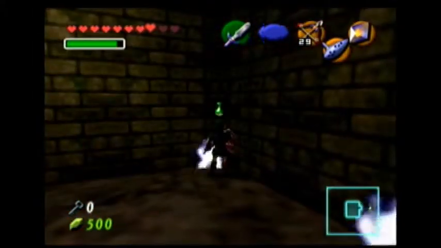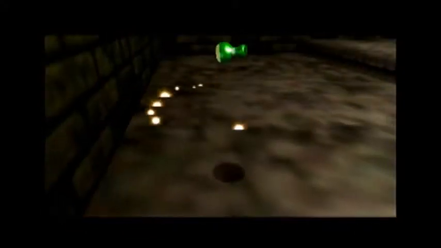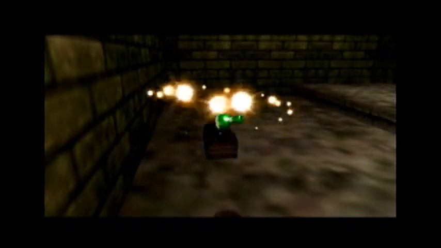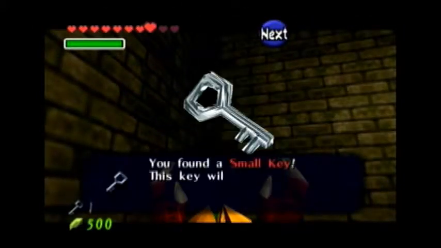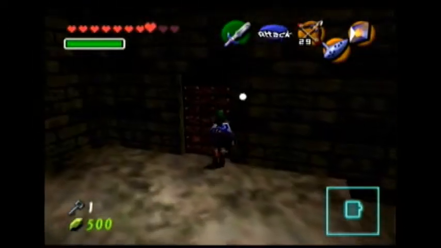That to me is the easiest way to do it. Other people do it differently. I know some people use the quick spin, but I'm not very good at doing that, so I decided I like to do it that way. So go ahead and collect the key here. Go ahead and go back through this door.